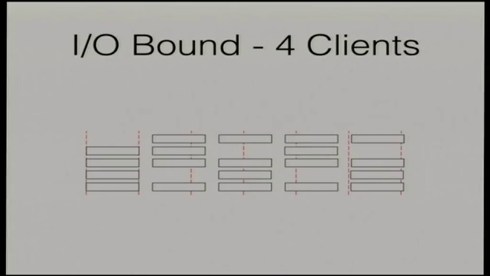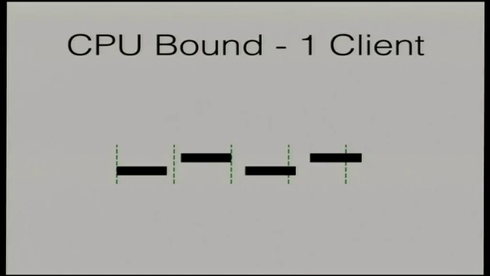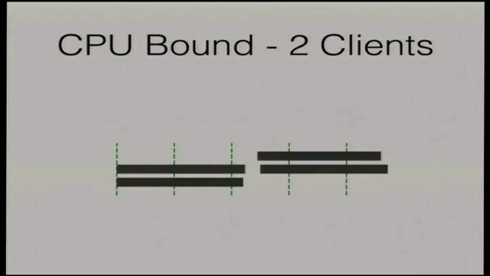The next question is whether this will hold if we change to a CPU bound activity instead. To replicate a CPU bound task, we have the WSGI application execute a tight loop calling a Python function a few million times. One can immediately see how the bars representing the requests are now black, indicating this was a highly CPU intensive task. Let's now step this up to two clients with the WSGI application still performing the same amount of work for each request. When we add a second client, the time taken to handle each request is a bit more than twice what it was for a single request — even though we are doing the same amount of work for each request.